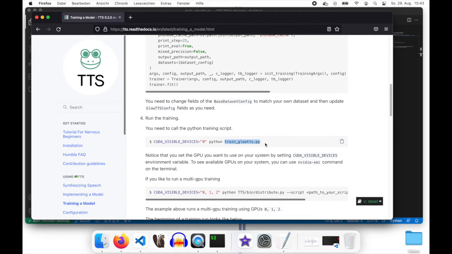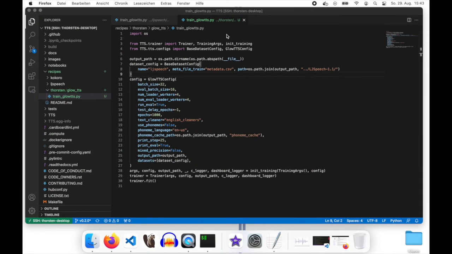So the values that are special for a Coqui TTS model training on my Thorsten dataset. So let's go back and try to find out what to change to that templated train Coqui TTS Python script.